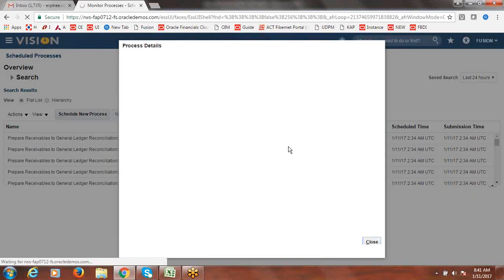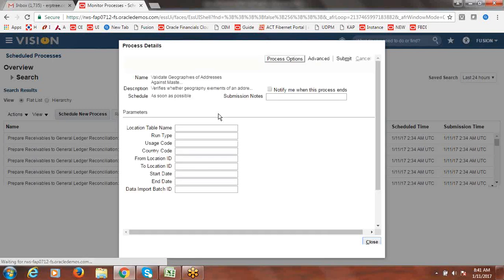And here you can go and submit it openly, or else you can give the parameters to complete it immediately. It will be asking for some parameters, something like per address. If you want to give that, you can directly submit, but it is taking too much time.